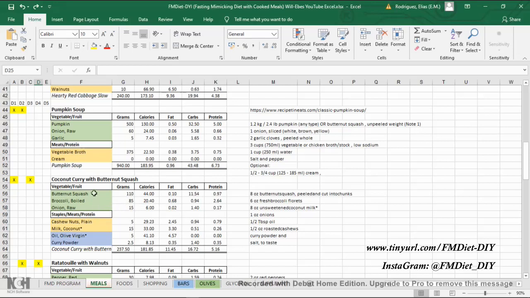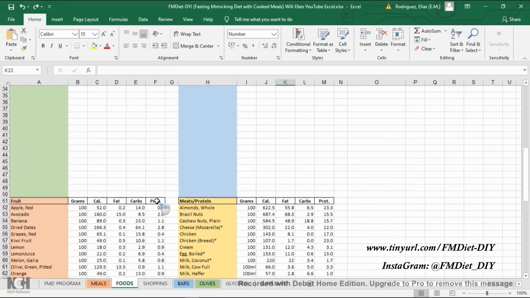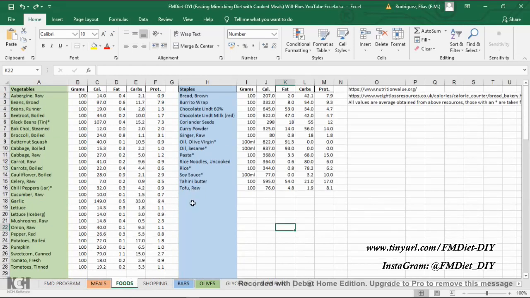Now the beauty of this Excel sheet is that I've got another page here, which is the actual foods, where I've added all the foods I'm using. And you can add your own things here. You can come here and add, let's say, pasta 2, because I've already got one there. And then from the internet or from the stuff you have in your larder, you can add your 100 grams and how many calories. Well, let's say 76. The fat will be 7. The carbs will be 8. The proteins will be 7.